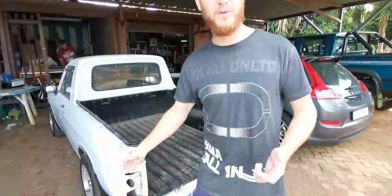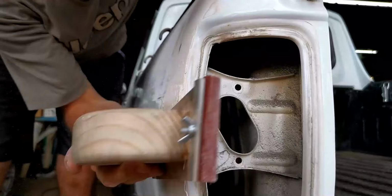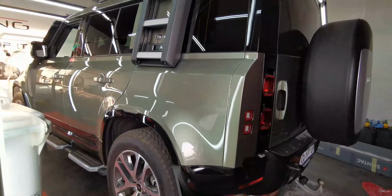So we have done a lot in this video. We got the dash almost ready, and also some of the bodywork is almost ready. We still have some bodywork left here and there, but I think we'll do that quickly. And we also worked on the Volvo as well, and the Defender. Not us actually, Kilo painted, but we were just there for some support. We just held the vinyl for them so they can wrap it.